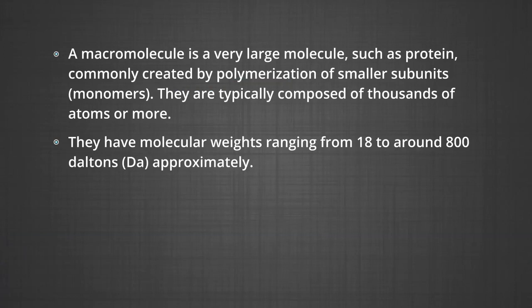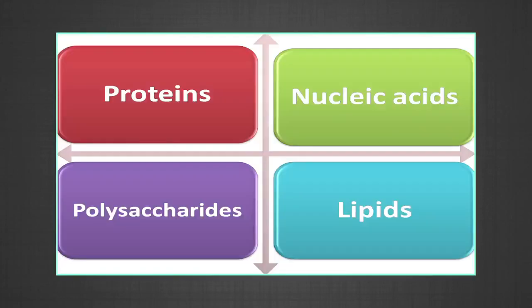There is one feature common to all those compounds found in the acid soluble pool. As I already defined earlier, a compound is divided into the acid insoluble pool and the acid soluble pool. So, I am talking about the feature that is common to all those in the acid soluble pool. They have molecular weight ranging from 18 to 800 daltons. The acid insoluble fraction has only four types of organic compounds, that is proteins, nucleic acids, polysaccharides and lipids.